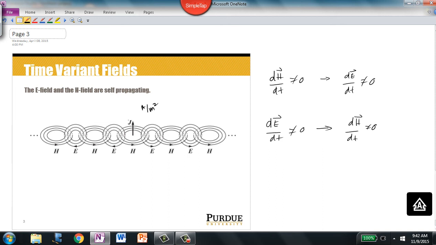This time-varying current is going to produce a time-variant magnetic field, H. Through Faraday's law, a time-varying electric field is generated, which through Ampere's law generates a magnetic field, and so on and so forth. So this cross-linked electric and magnetic field will propagate away from the antenna in all directions, and we call this radiation. It's a really interesting phenomenon.